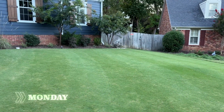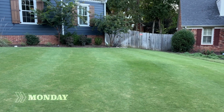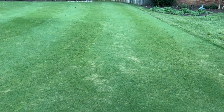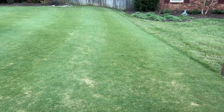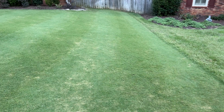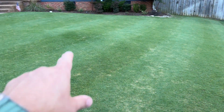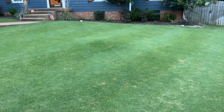Well, I just finished mowing the front lawn and I want to show you something that got me thinking a little bit. As you can see, it's getting a little bit dark, but you can see that I finished mowing. And as I get up here, I see a little bit of scalp marks there and then right there. You guys know that we leveled all of this, but that doesn't mean it's perfect yet. One of the things that I notice is that I am getting some scalping, and we are filling in that area right there where the tree stump was, but we need to fix that.